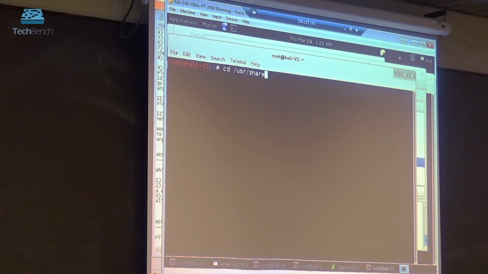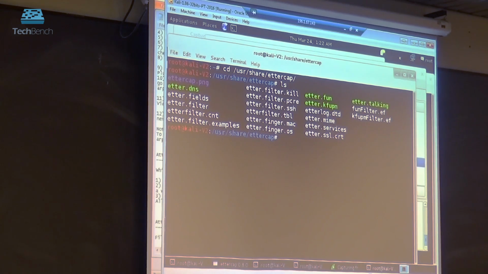So, for example, if we open here, there are several filter examples.